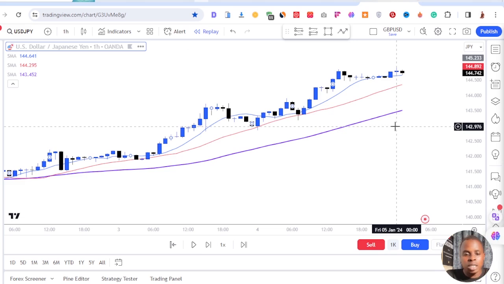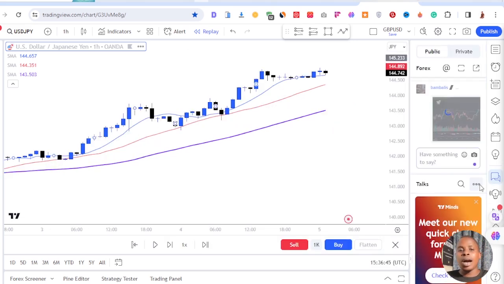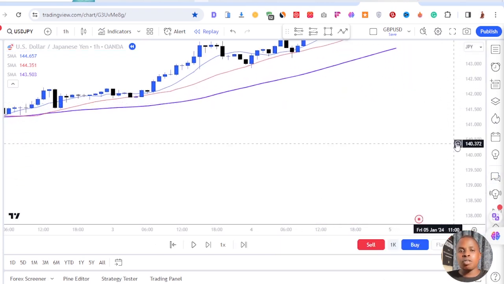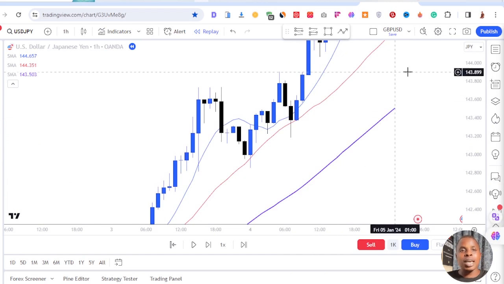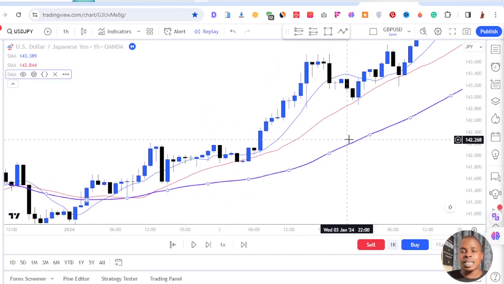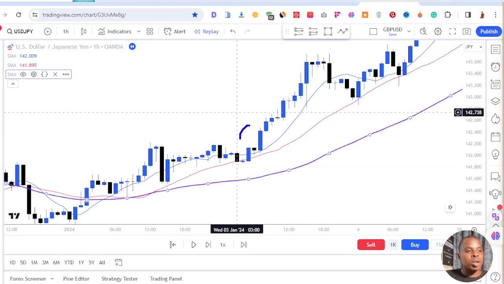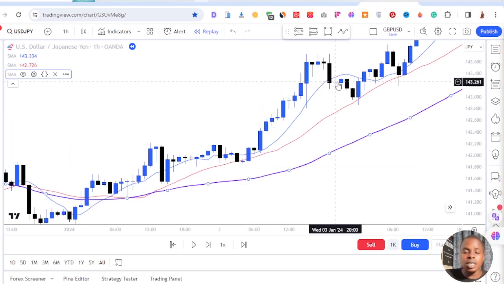And how does this help you as a trader? Now look at this. Let's say you are a scalper and you only trade when the market is moving in a strong uptrend, and you only place trades in a short period of time. You can place your trade, for example, when the market was here going above the 9-period moving average, and you could be in the market for this time, and then you close out right here, right when the market closes below the moving average.